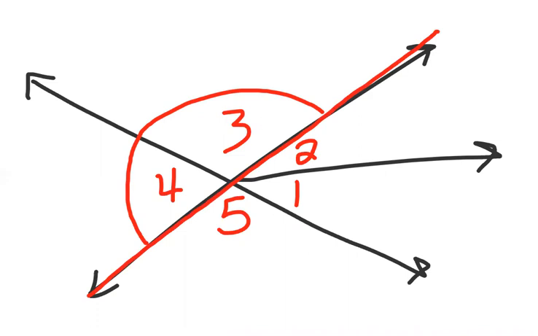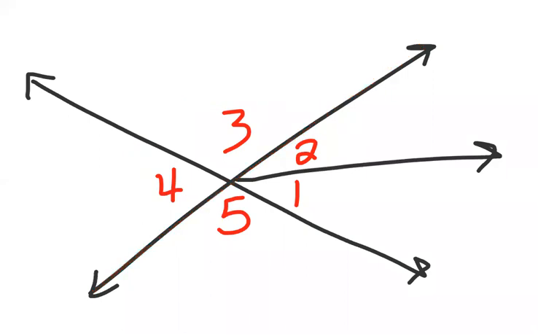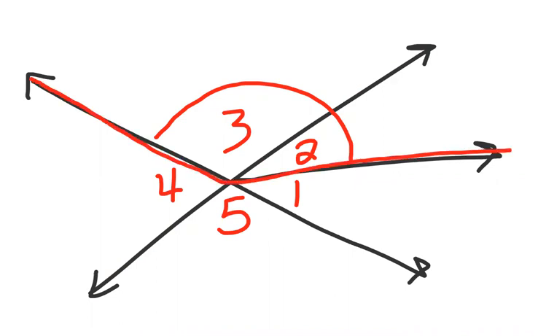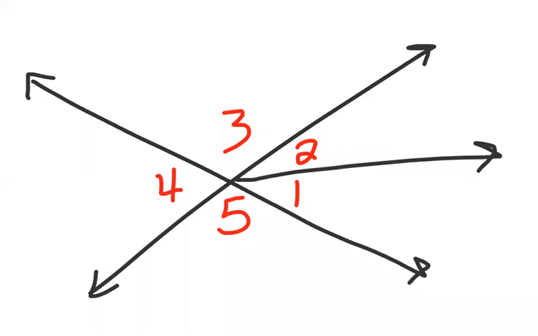Okay? If I had asked you about angles 2 and 3, let's say, if I tried to do the same thing and trace angles 2 and 3, first of all, that is not a full half circle, right? I'm missing part of it. And if I go to trace this, that is not a straight line right there. That's a bent, broken line. So no, 2 and 3 do not form a linear pair. Does that make sense? I hope.